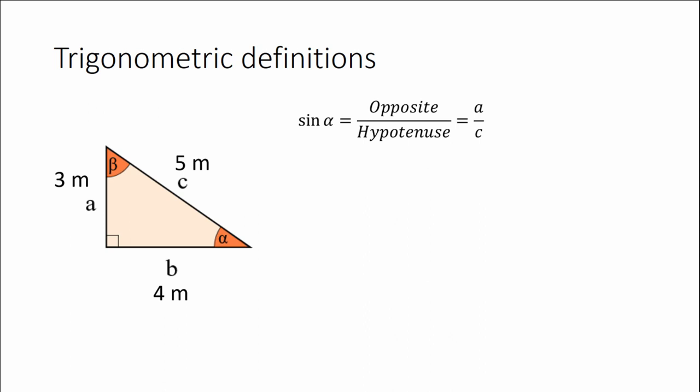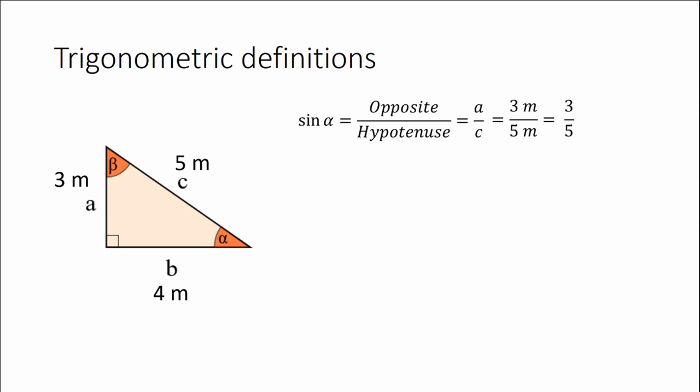Now, for the example triangle we have here, we can define the sine of the angle alpha as 3 meters divided by 5 meters. The units cancel each other and eventually we have 3 divided by 5 as the final result. As we also saw, the function sine is converting the angle into a number without a unit. Alpha degrees is translated to 3/5 by the function of sine.